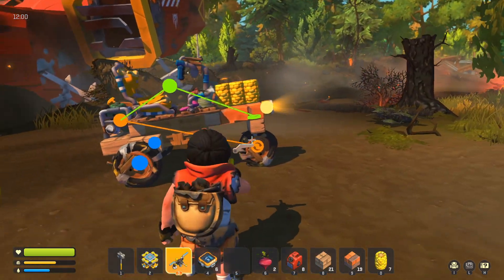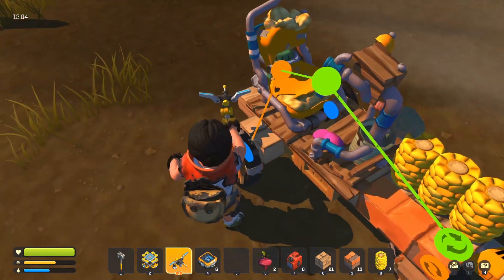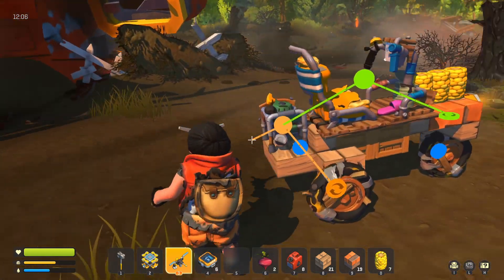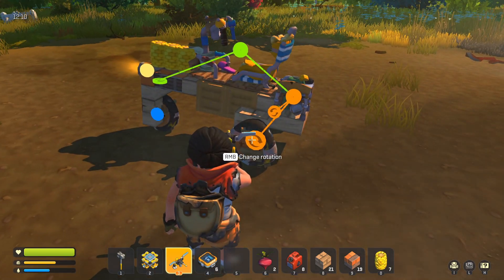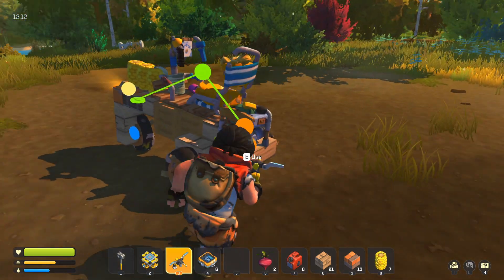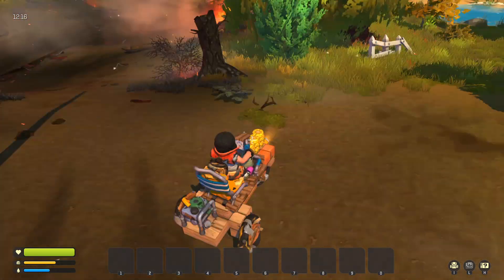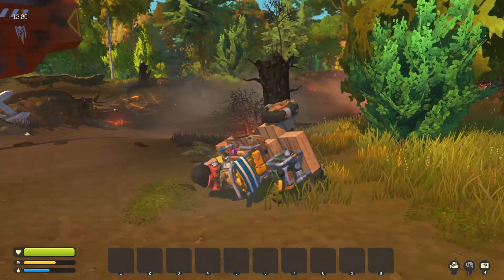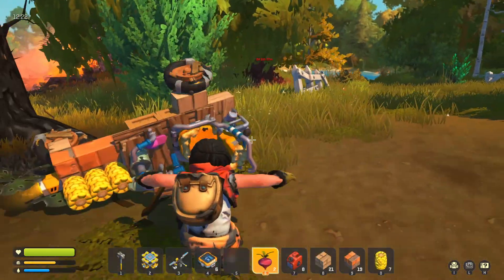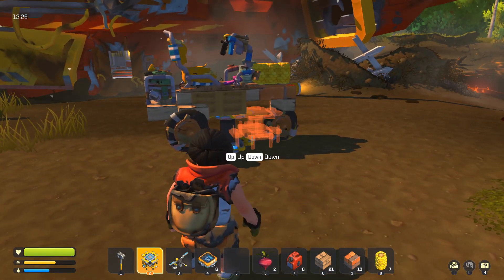...then that means we just need to flip things around. If we take a look at what we got wired up right now, we have the power going to this wheel. We can put the power to the back wheels — let's do that and show you what happens. Right mouse button to change direction. Those are going the right direction — beautiful. Let's get on this bad boy. Yeah, that's not what we want.